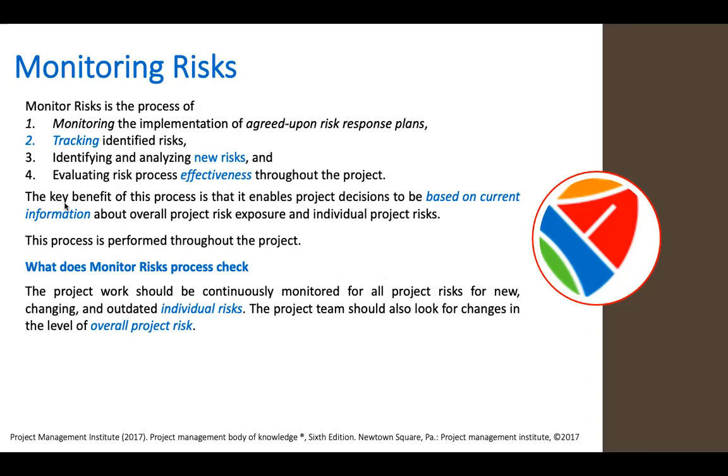All right. So monitoring risk is the process of monitoring the implementation of agreed risk response plans, tracking identified risks, identifying and analyzing new risks, evaluating risk process effectiveness throughout the project, and so on. So now, what does the monitor risk process check? The project work should be continuously monitored for all project risks, for new, changing, and outdated individual risks. The project team should also look for changes in the level of overall project risk.